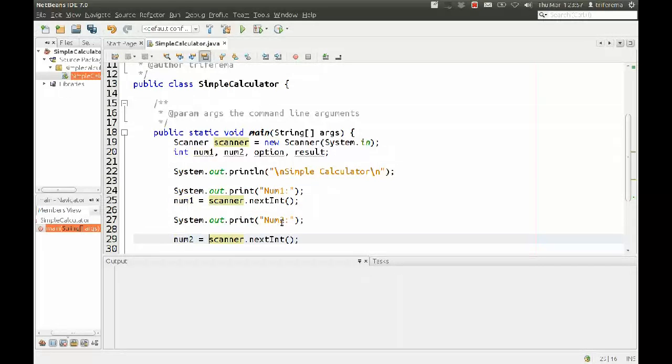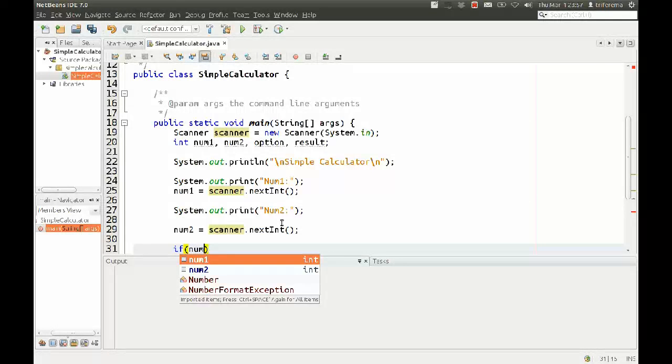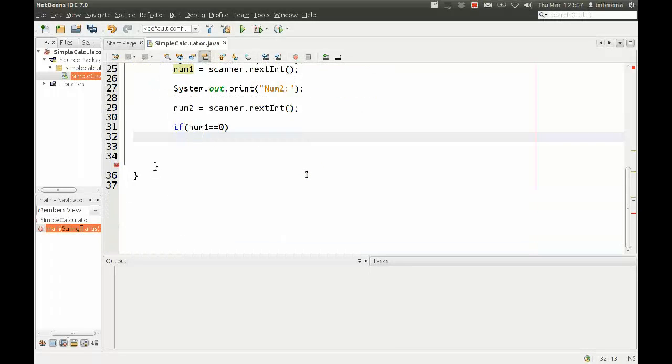Then I'll introduce the decision. First of all, I'm just going to do a simple one. If the second number is 0, then we can't divide. So if num2 is equal to 0, then simply display cannot divide by 0.